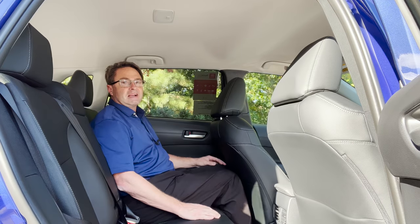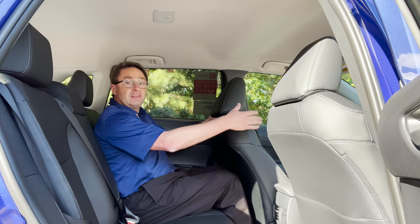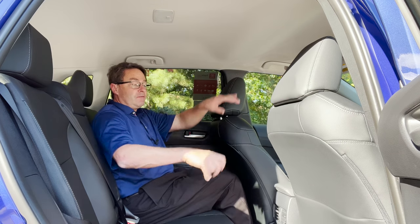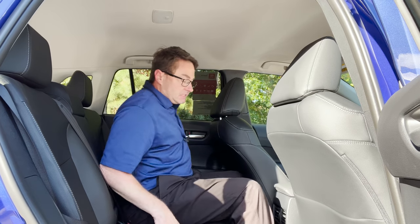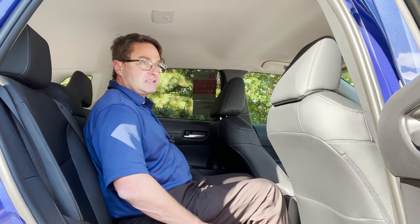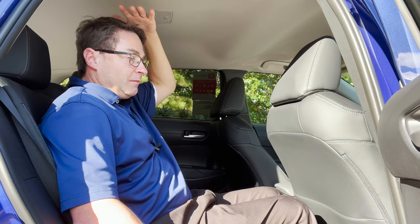Now let's talk about backseat space, because right here, my knees are kind of wedged right against the back of the seat. This is all the way back. It's also tilted. I gave 2 different measurements, we'll call it. The seat's very comfortable though. This one here, my rear end kind of sinks in there. It's a sinkhole. And then this one right here, but look at the headroom. It's pretty good for my 5'8 frame.